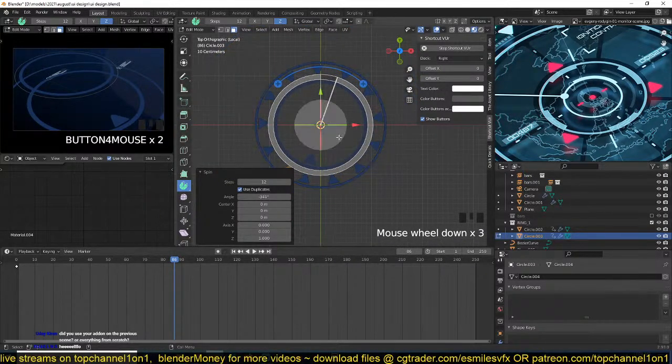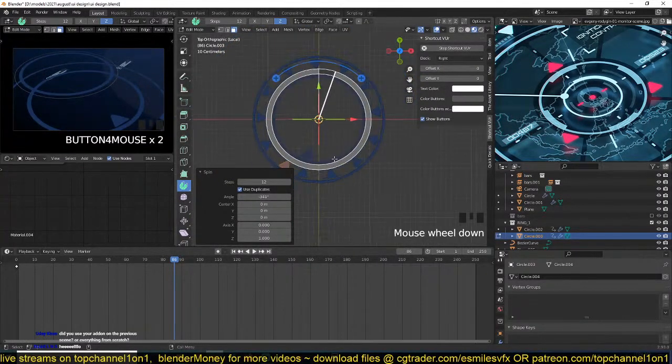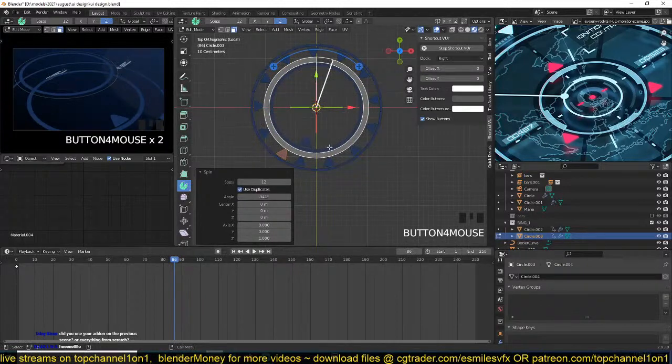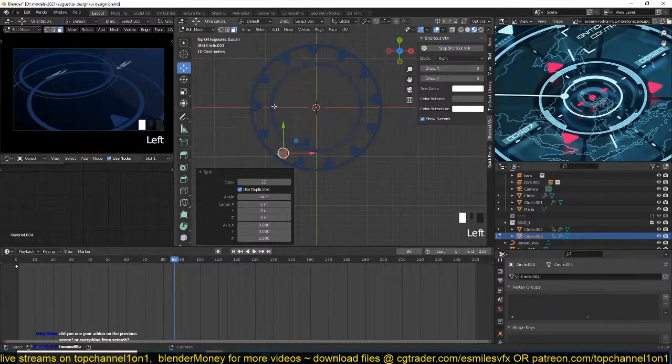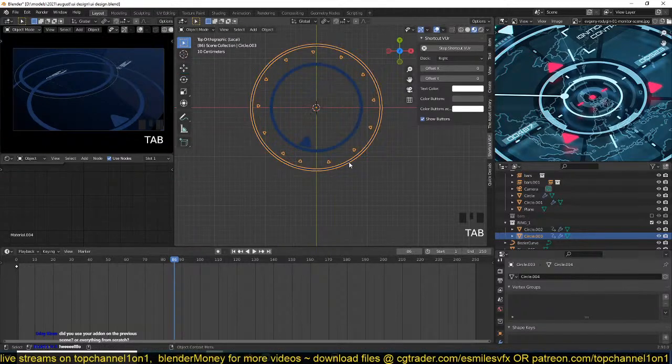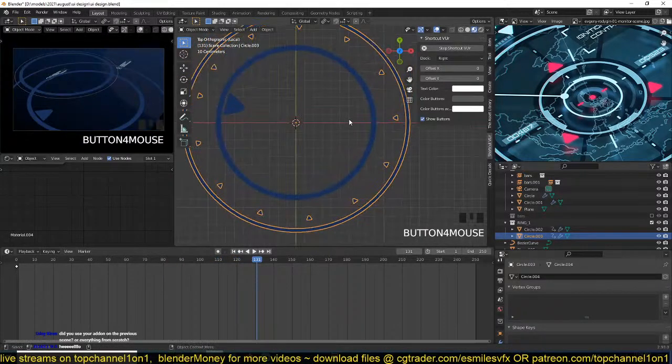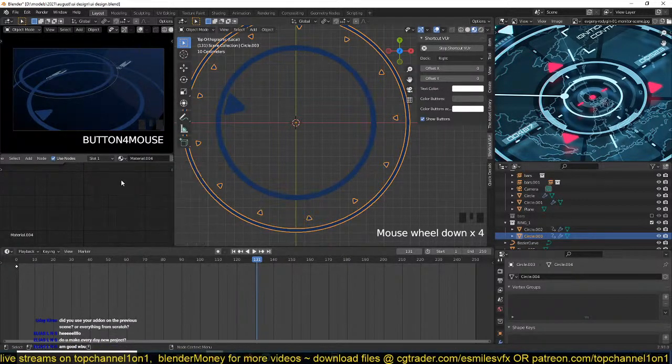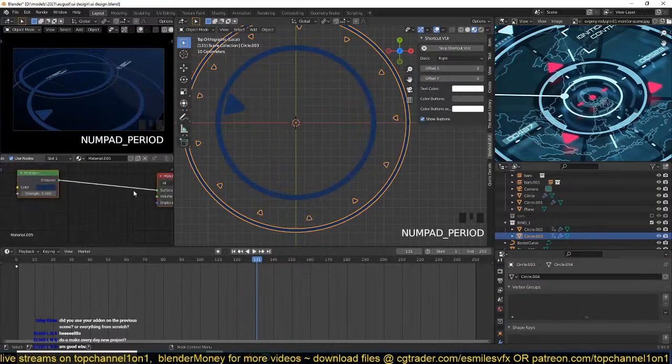Yeah, so we have something like that. But these look a bit too large, so I'm just going to select all of them using Shift G by area and then Origins so that I can scale them, something like that. And now we have that. But I want this to be offset, and maybe we could change the material for this a bit. I'm just going to duplicate this material.